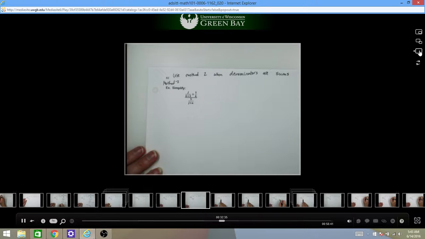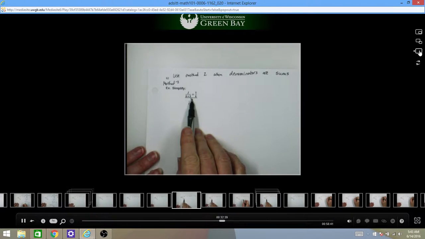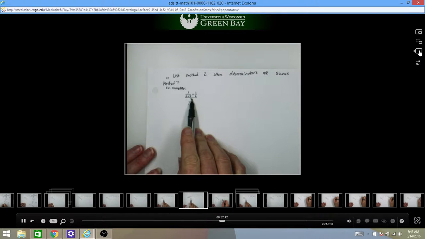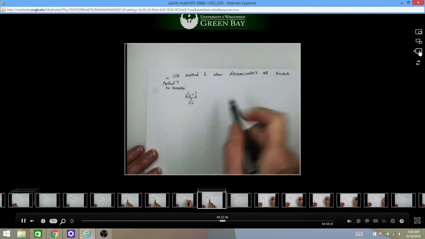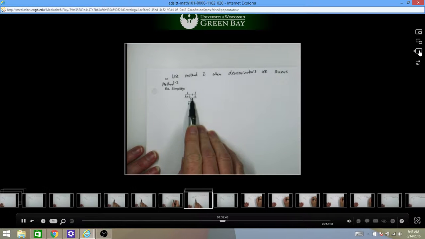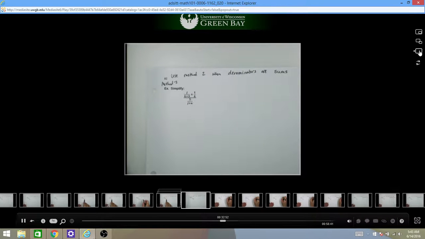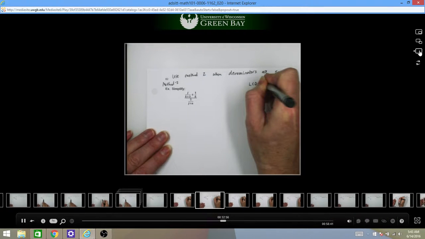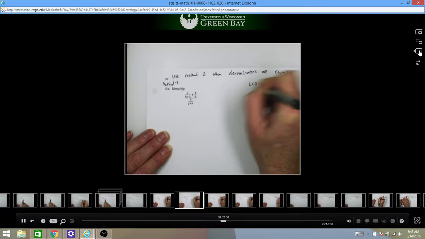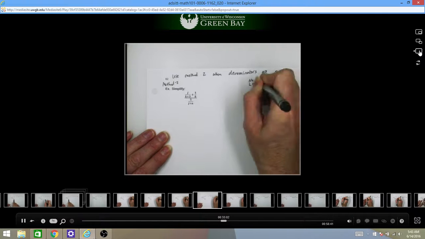So on the numerator, you're just going to get a least common denominator for these two little fractions and add them up. So what would be the least common denominator for these two little fractions? Go ahead. K times k plus 3. So that's for the little fractions in the numerator.